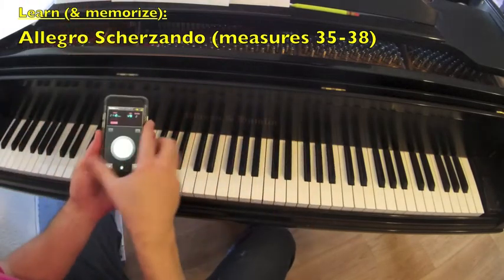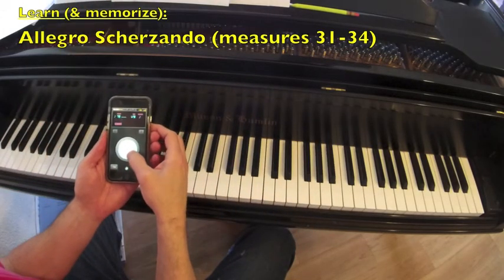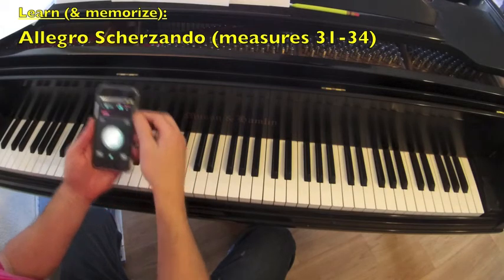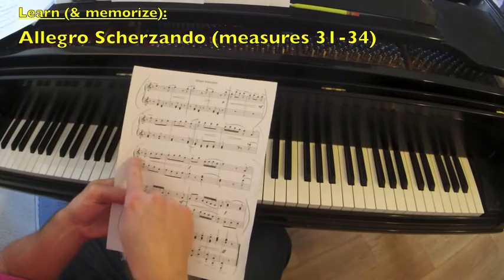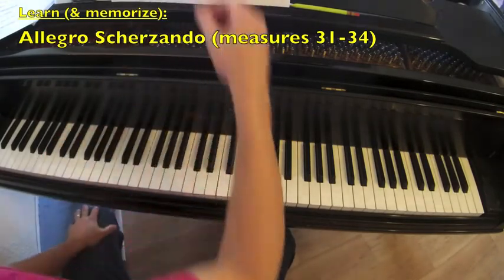Okay, and then move it right back down to 72 and do the next line the same way. So now I'm going to do right hand, left hand, both on this line, the pickup to measure 31, right hand by itself.